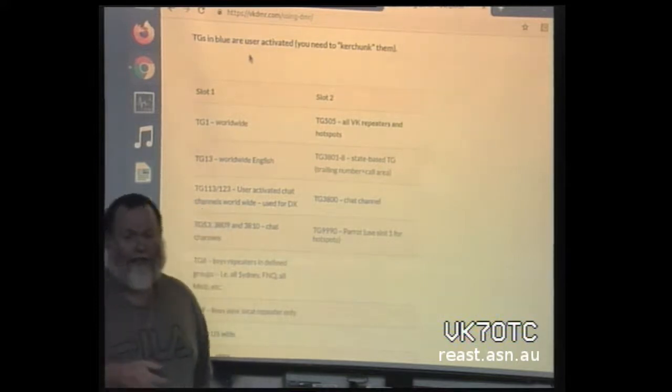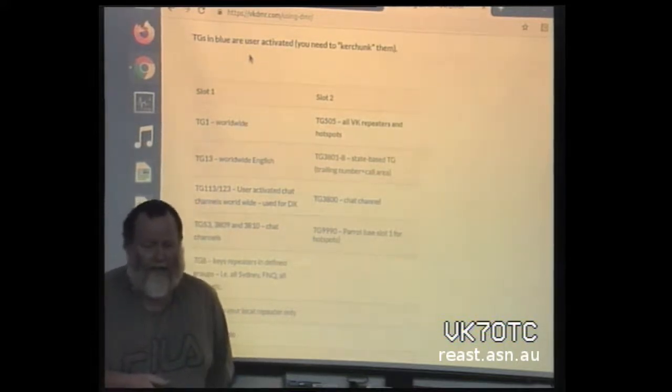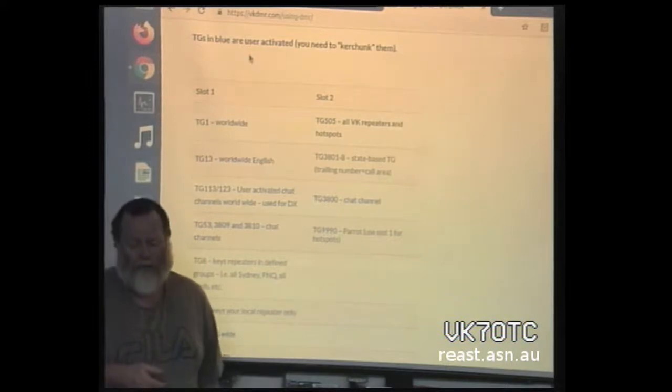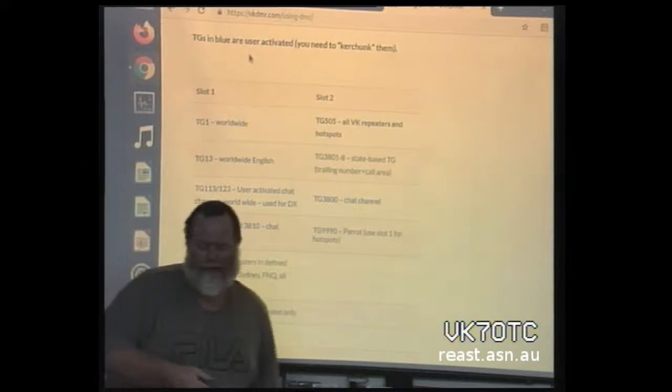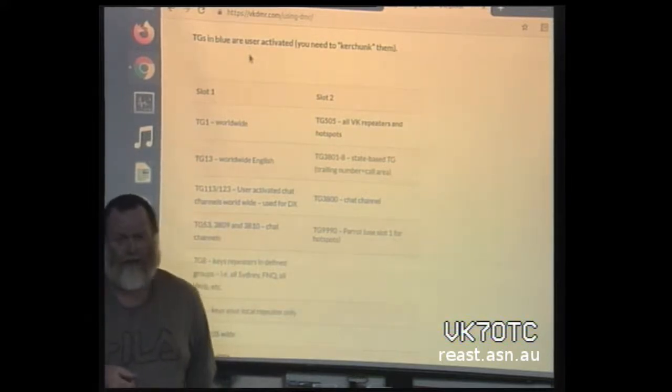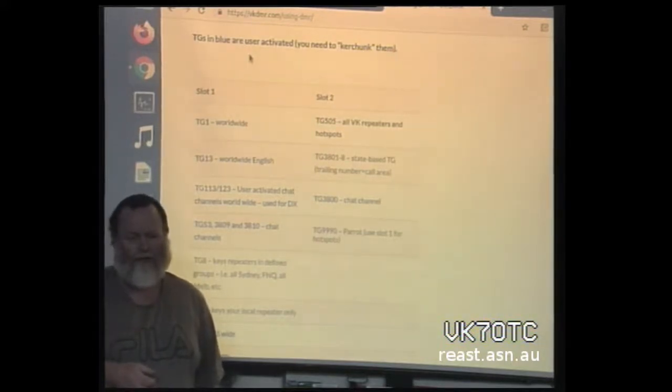I'll go off on a tangent here with Tetra. Tetra has 4 time slots, so you can have more fun on the single channel of Tetra. And I actually have a Tetra node running at my place at the moment, which is an experimental one. However, you won't receive it because it's still on the dummy load because I haven't put an antenna up for it. So when you say there's 4 time slots, it's still 25 kilohertz? No, it's a little bit wider than that. It's about 150 kilohertz. Okay. The full bandwidth of the channel.